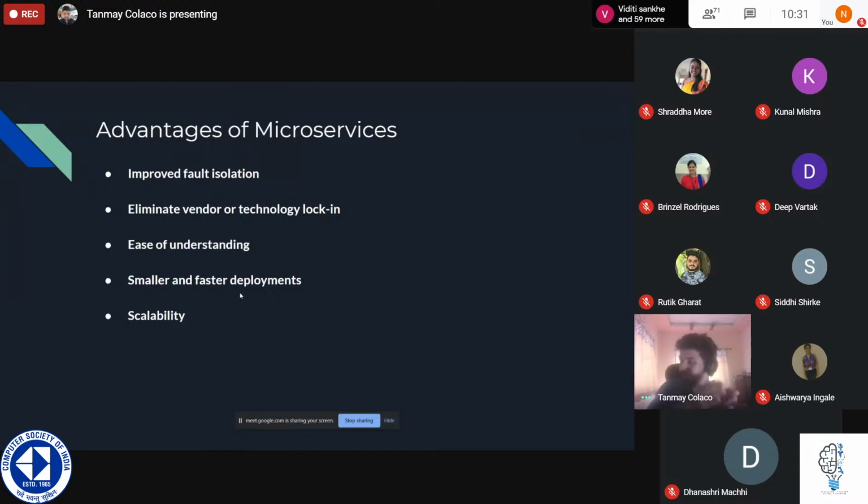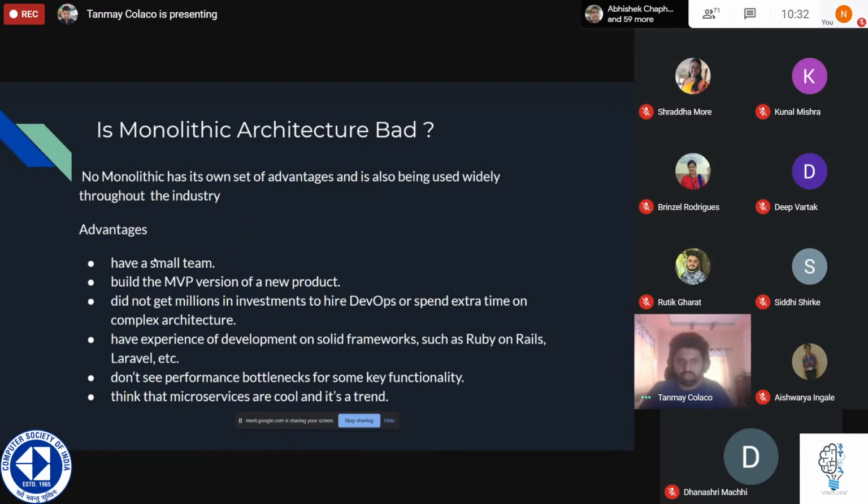Now, if my bill was going to be $10,000 for the month because I need to scale all the useless services, now I can pay only $2,000 or $3,000 because I need to scale only 2 services. Why spend effort on additionally scaling, developing, and maintaining other services? So these are the core advantages of microservices.